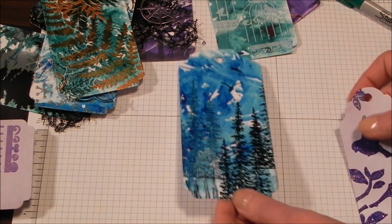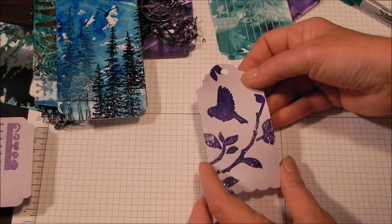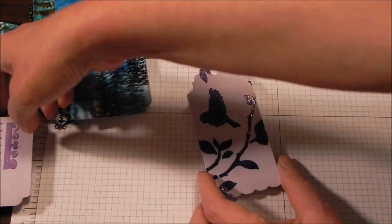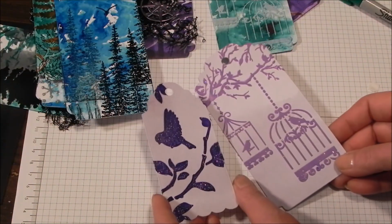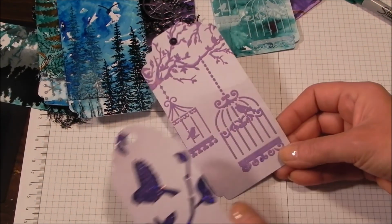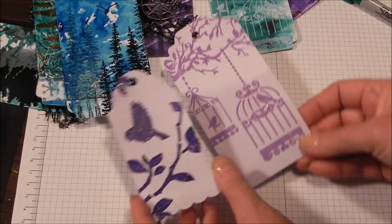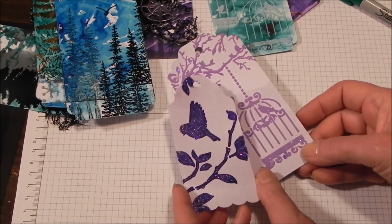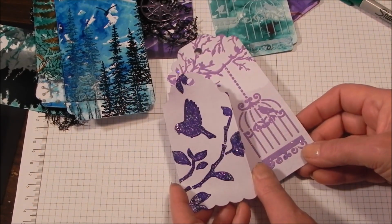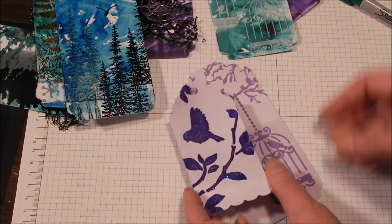Anyway, then the last one I made off camera that I didn't show, this is actually translucent paste with the same purple color and the same glitter. So you could see on the white paste, it makes it look a little bit paler. Kind of changes the value of it as well. But if you get the translucent paste, that is the same purple. So that's really cool too.